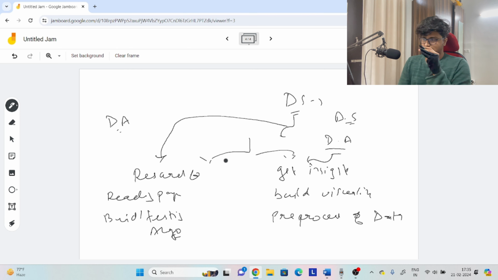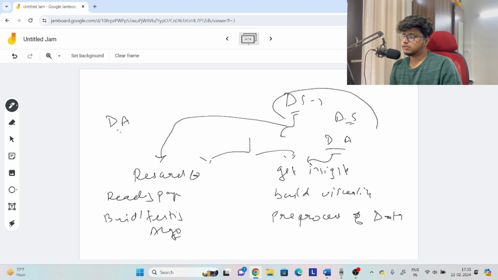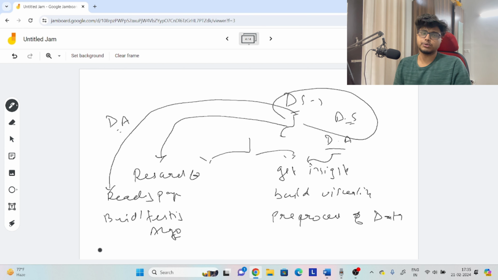So in easier terms, the task of a data analyst seems easier. You just have to get insights and build visualizations, and don't have to do research papers and all. But again, it's not like they have to work less. It's just that the kind of work is different. When somebody signs up for a data science job, they have knowledge of these things. They know about machine learning algorithms. They know what they have to do.